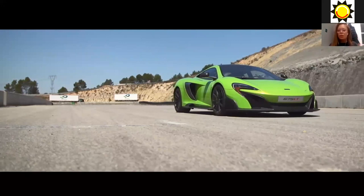So all the different types of components that you're seeing on the car is stuff that I've had my hands on. So we're talking those exhaust finishes made from high grade aerospace titanium, all the different exterior components we're going to talk about, all to get that speed on the track, which is what we see now.